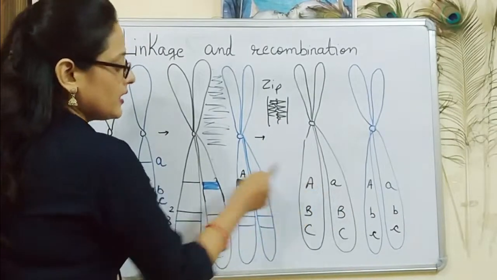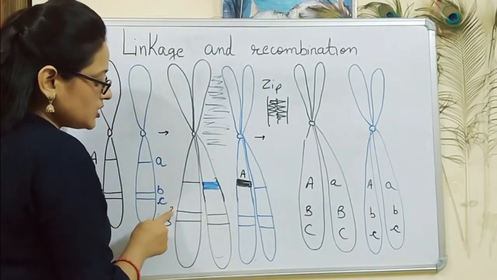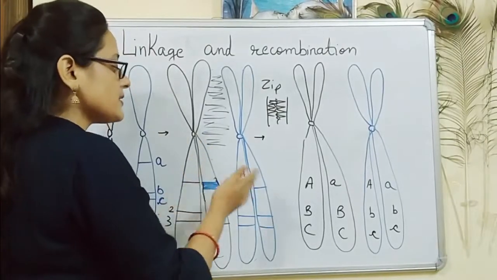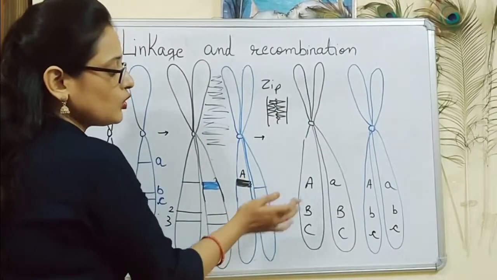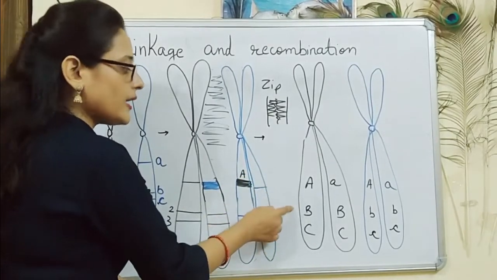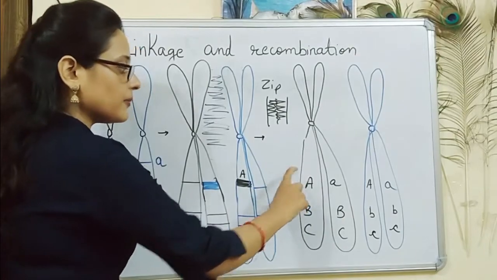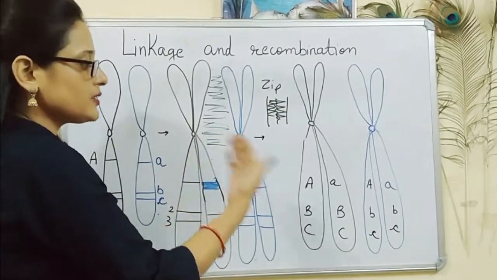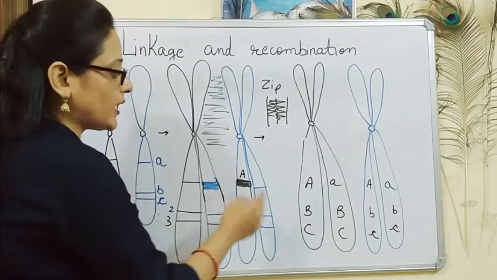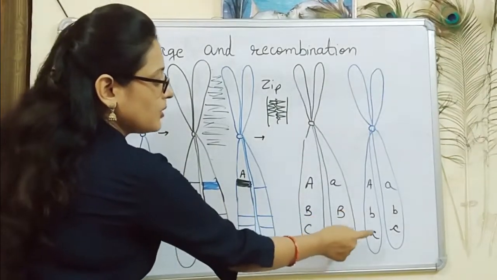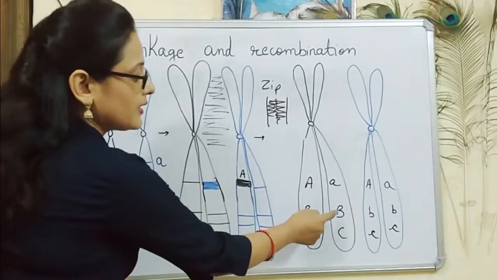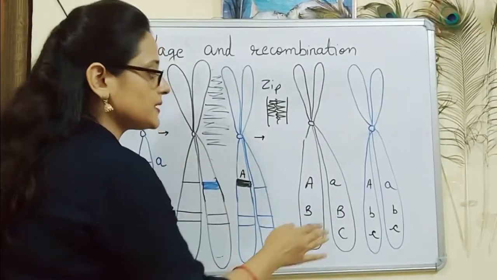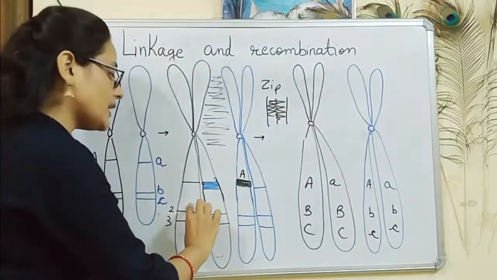As a result of crossing over, this A and B, that is gene 1 and gene 2, have separated from one another. They have a new combination. Their alleles have separated, as a result of which we have new combinations, which means gene 1 and gene 2 are away from each other. So crossing over can separate them, but gene 2 and gene 3 are so close that crossing over cannot separate them. So whenever gametes are formed, their alleles will move together. That is, B and C, small b, small c, they cannot be separated. Over here, capital A and capital B got separated, but capital B and capital C cannot be separated. Small b, small c cannot be separated because they are very close to each other.